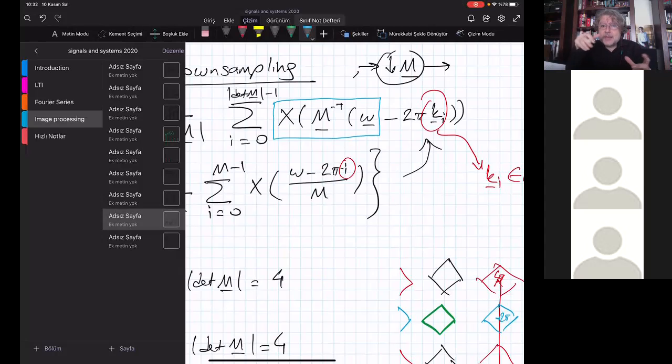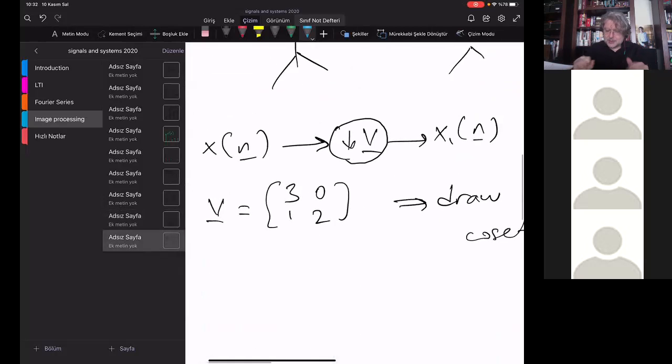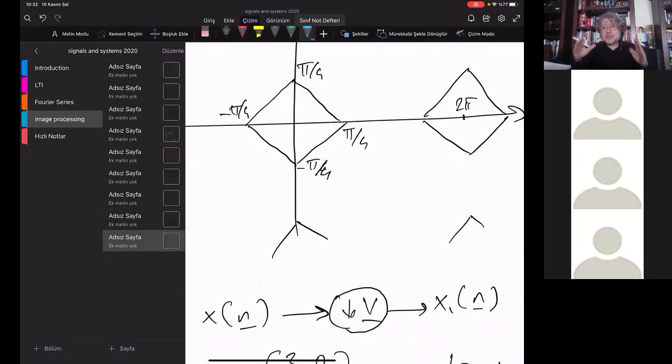That also disturbs the shape. If M is 2 by 0, 0 by 2, then M inverse is 1 over 2 by 0 and 0 by 1 over 2. It's fine, and it's very easy to multiply it with omega. But if it is not such a rectangular downsampling, where here in the question it's certainly not rectangular, it is 3 by 1 and 0 by 2, then these diamond shapes will not only become larger, but they will also become distorted. So how will you find the distortion? It's going to have a new shape now, some kind of rotated, expanded, just distortion. So what is that distortion, and how are you going to find it?